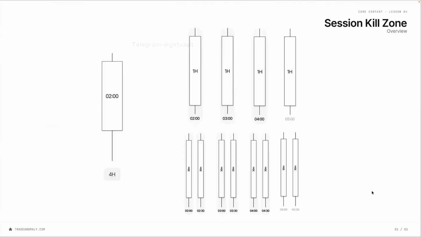So now let's go over an overview of the session Killzone times. So for London session, you're going to be trading one 4-hour candle. Which candles are we mainly concerned with? That is the 2 a.m., the 3 a.m., and the 4 a.m. candle. Not so much the candle that runs from 5 to 6 a.m. That's not really the most relevant time in the day. So here's the 30-minute as well. It's going to be those first 6 out of 8 candles that make up a 4-hour candle.